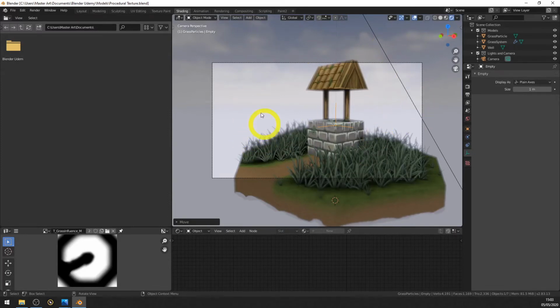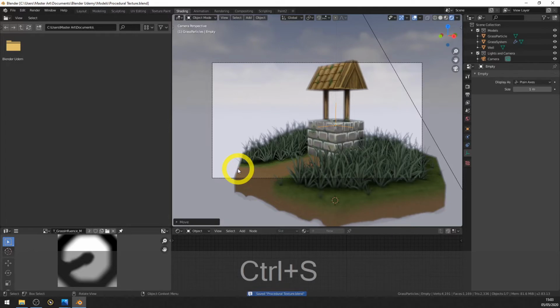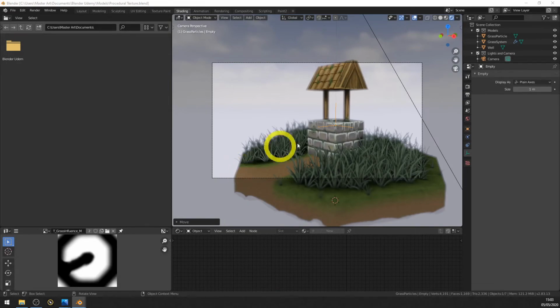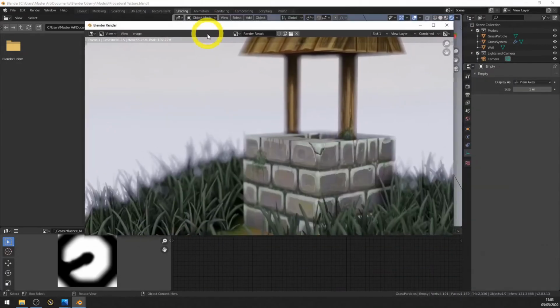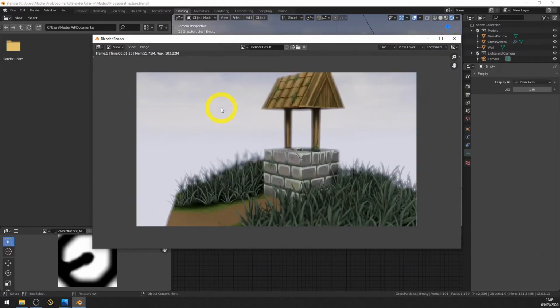And let's make our first render in Eevee now. Not the first one, but the first one in this lecture. And make sure you save, because rendering is intense for your graphic card and it might crash, not saying it will, but hit F12 to render. And let's see, there it is. Super fast. Eevee is super fast. Let's save it.